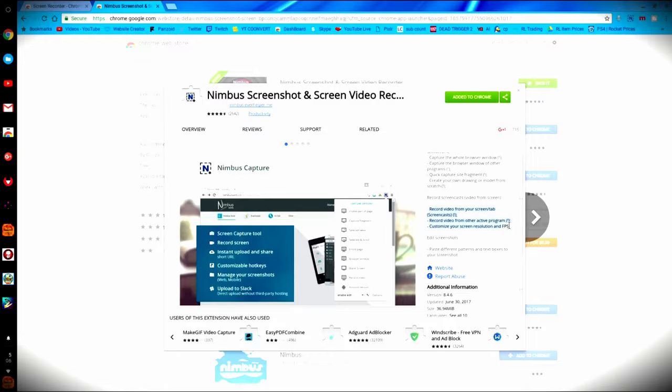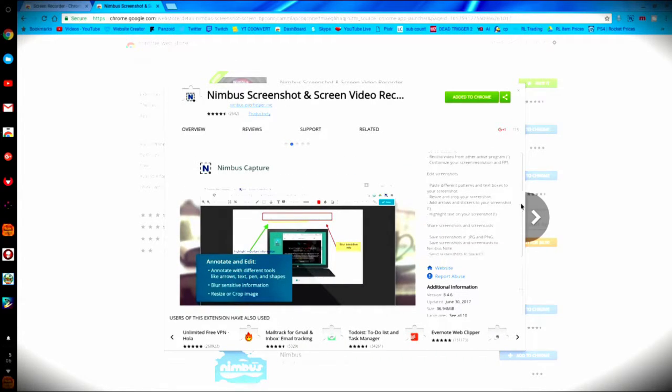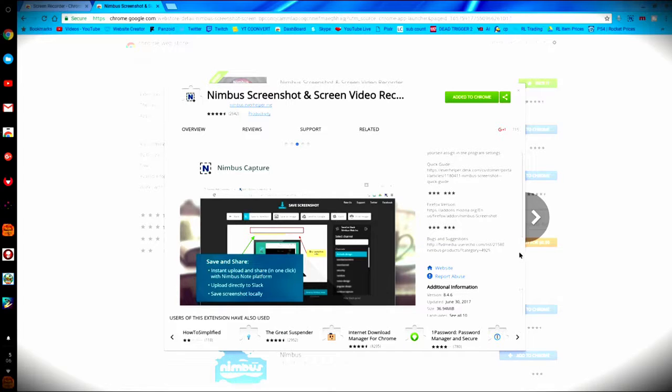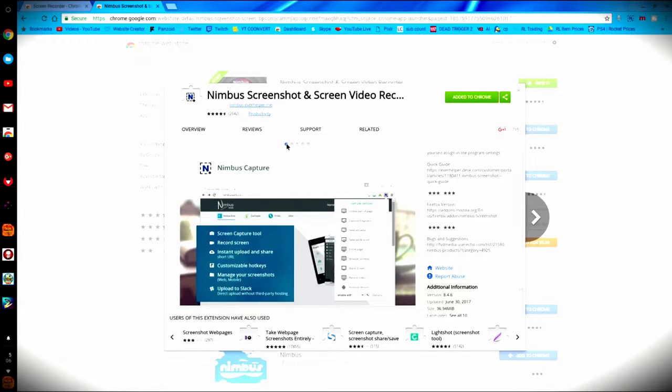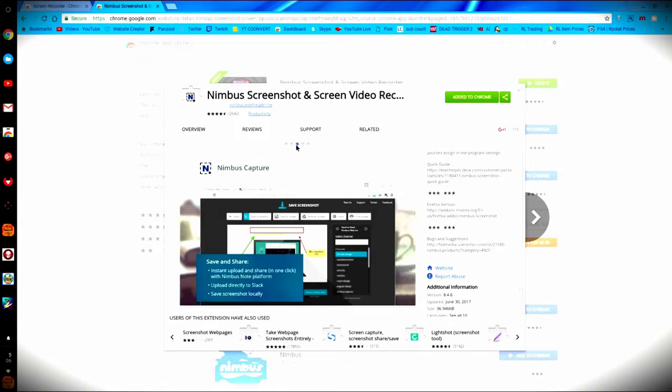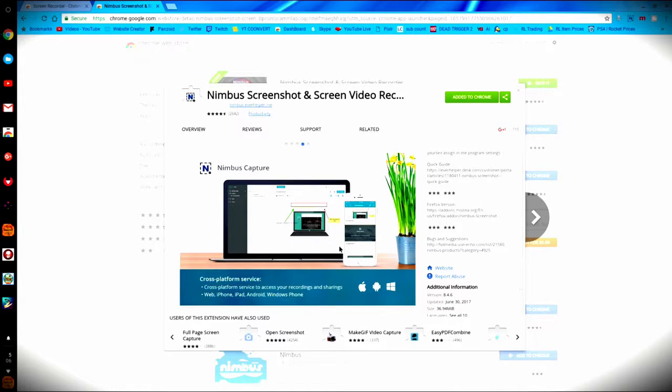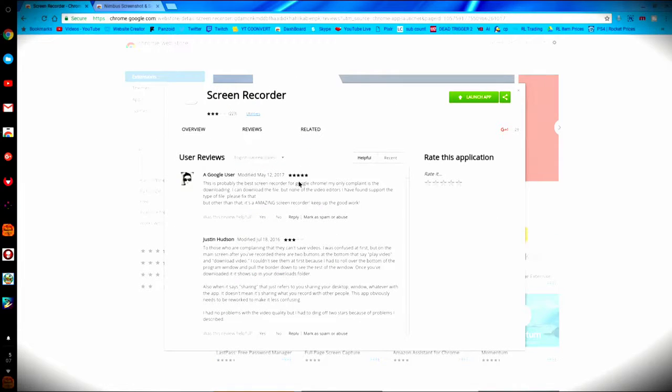As you can see, the first one is called Nimbus. The reason why I prefer this more in some cases is, first off, it's basically used for screenshots and it's probably my favorite application for getting screenshots because you have so many options. I put fewer options on my screen for the extensions tab, but you can customize it to your liking. It's not just a screen recorder — there's a lot more to offer within the extension itself.